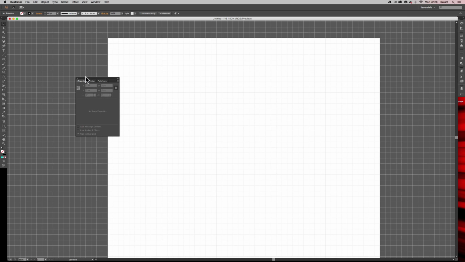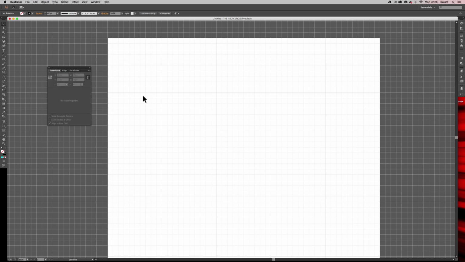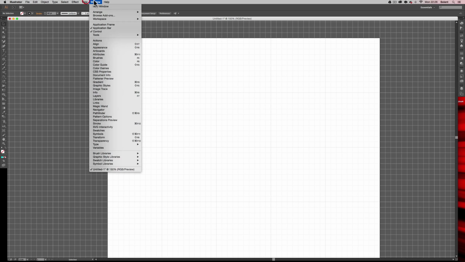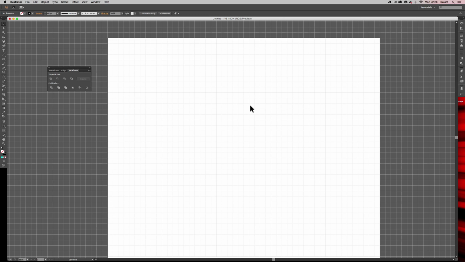Now I close that off, and next I'm going to use a Pathfinder. I've still got the Pathfinder out here, or if I want to get it out, I would go to the window menu and go down to Pathfinder. Now Pathfinder is quite useful for almost like cookie cutting. If you're making biscuits, you've got a cutter and you cut them out. So first up, I'll just look at a basic form.